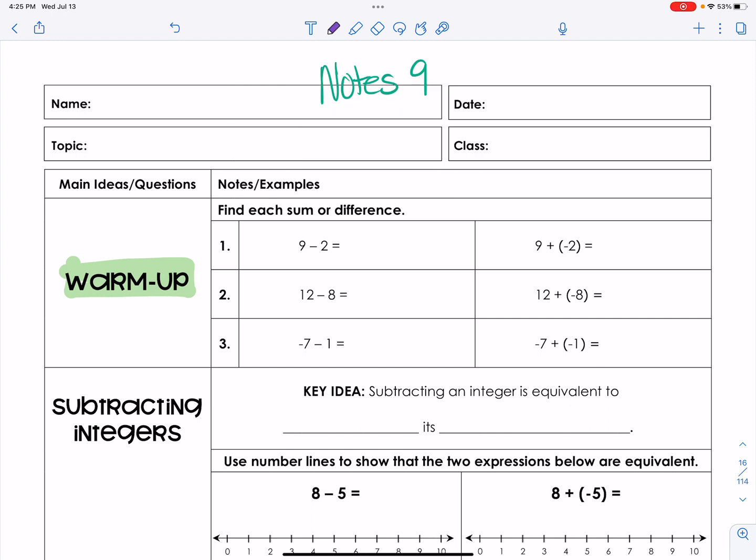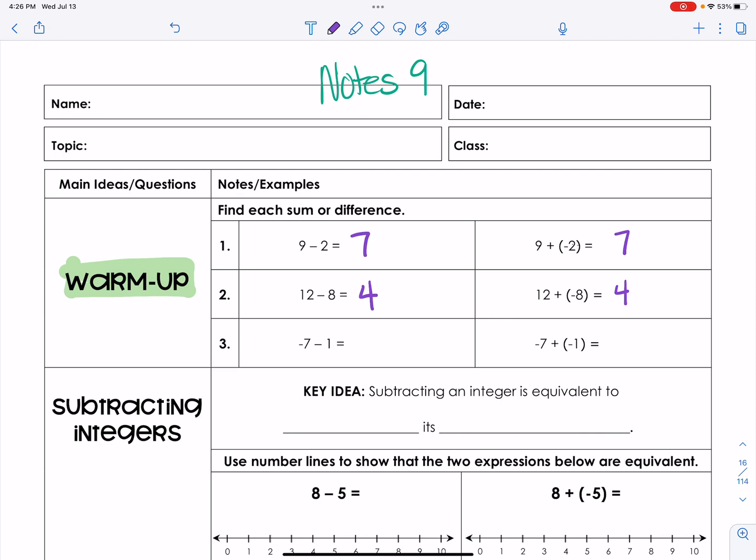Okay, so you've been doing this since you were a kid, right? The answer is 7. You've been doing 12 minus 8 since 3rd grade. But then if I come over here, I can also write it this way. Isn't 9 minus 2 7, and the sign of the bigger is there? 12 minus 8 is 4, right?